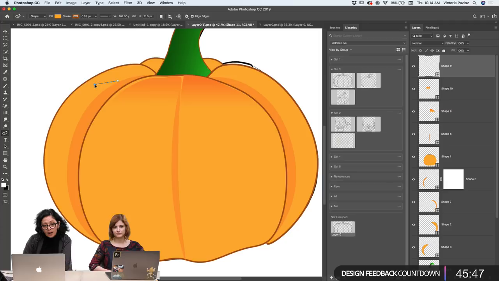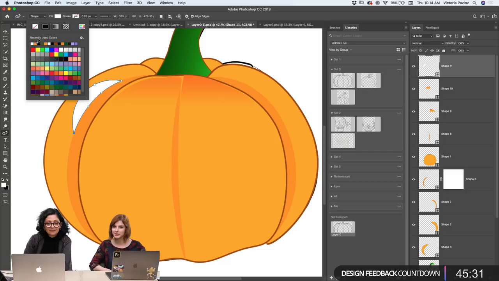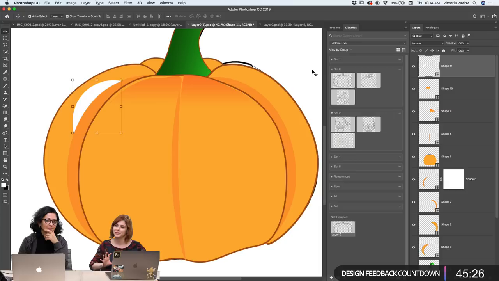And for those of you just tuning in or just coming into the chat, I noticed Claire Louise just came in. She was here yesterday. We are working on using the pen tool in Photoshop to create illustrations now. Yes. So it's a different technique from yesterday where we were using brushes instead. This gives you a really crisp, defined illustration. You can get a lot of different effects out of this, but it's very different from the depth and texture you get out of brushes. Yes. Just a different method of illustrating.